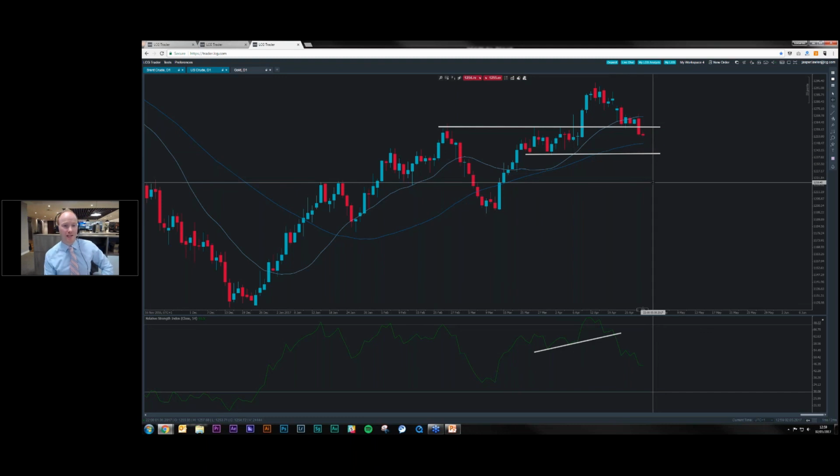Because of this North Korea stuff, obviously it's a worry, the US taking on a nuclear power, but you would imagine it's probably going to get de-escalated. And the dollar's looking quite strong against the yen. So if you look at dollar yen moving higher, it typically correlates with gold moving lower.